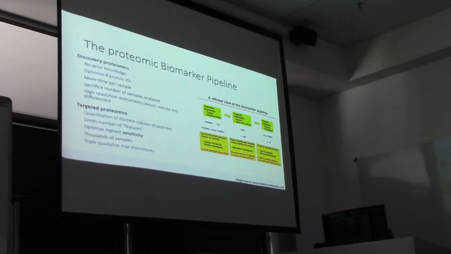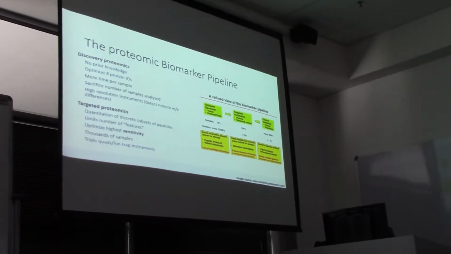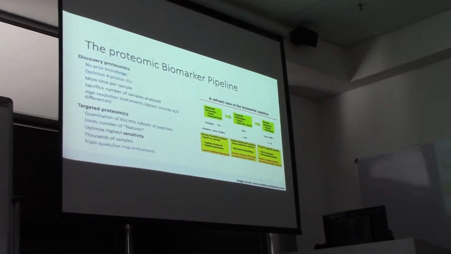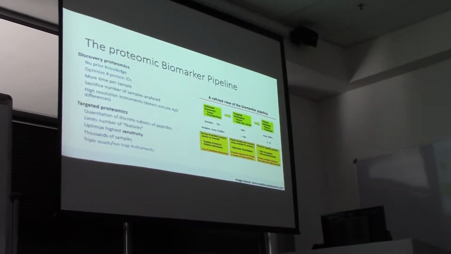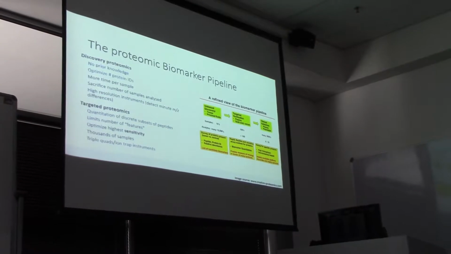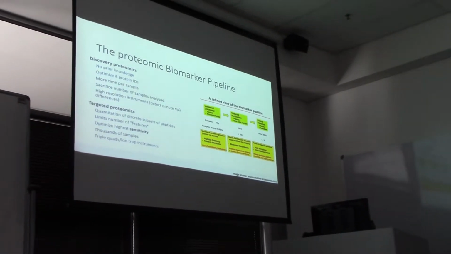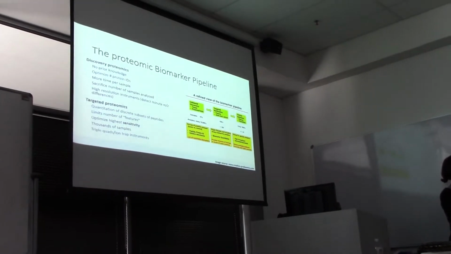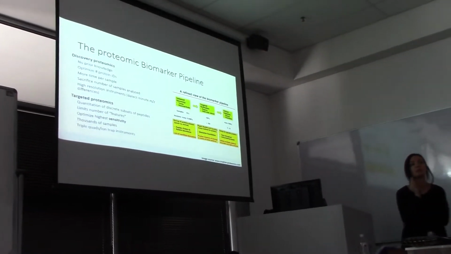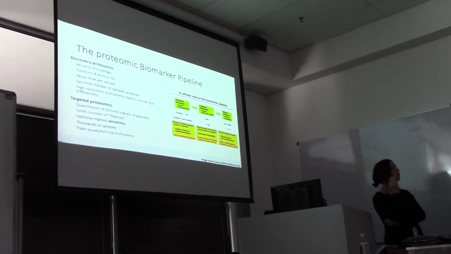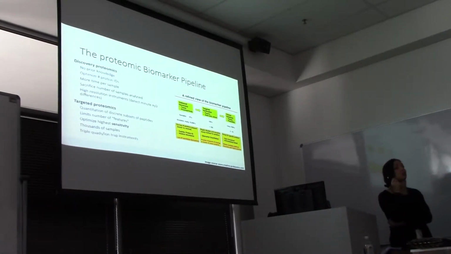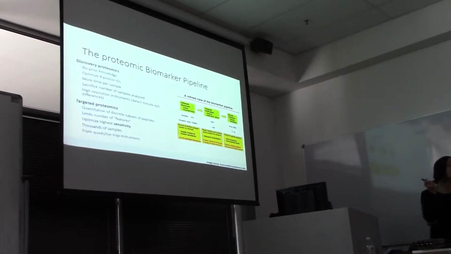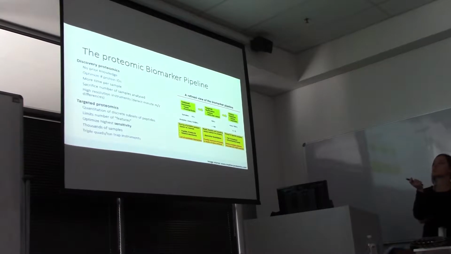And what you're trying to do in your discovery proteomics is to optimize the number of IDs, good quality IDs, that you can get in your MS experiment. That is usually what's happening in discovery. So you're going to spend much more time per sample to really optimize the number of proteins that you see and make sure that you're getting good quality spectra out of your MS, so that you have very good identification and hopefully good quantification, so that you can look at differential protein expression.